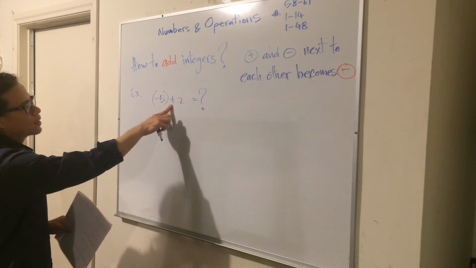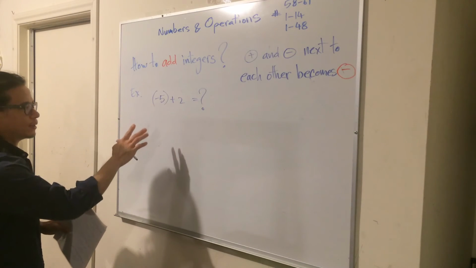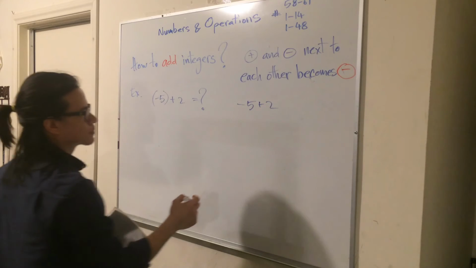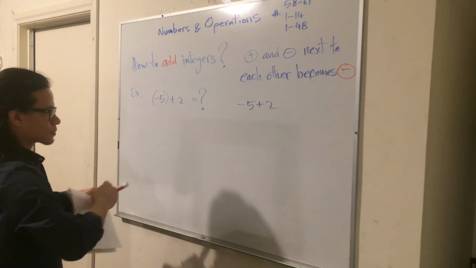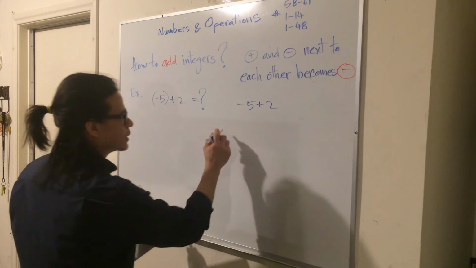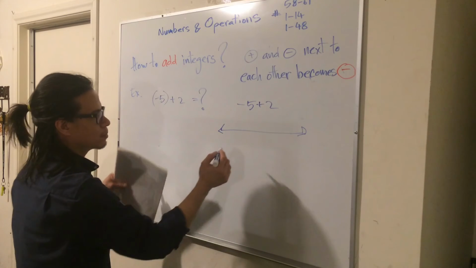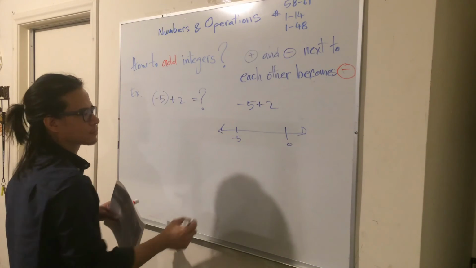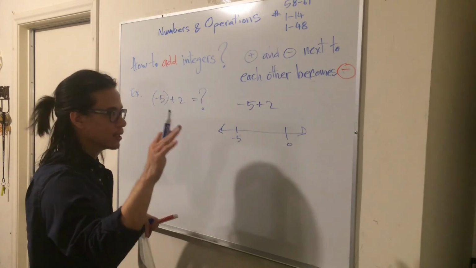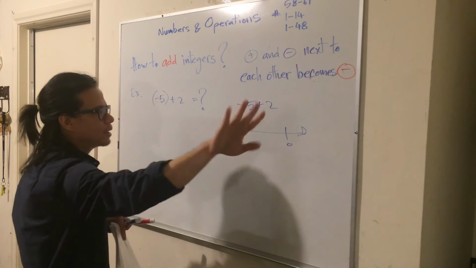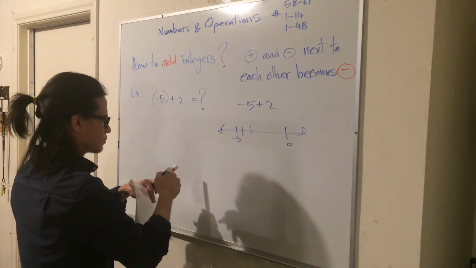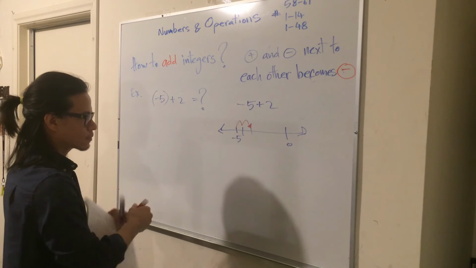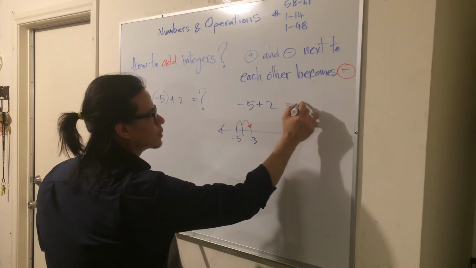So here you have two signs, but they're not next to each other. Therefore, we're going to just leave things the way they are. Okay, so I'm just going to rewrite it as negative 5 plus 2. So a good old number line here. Whip it out so that we can make sure that we get the correct answer. Start off at negative 5. So 0 would be like right over there somewhere. Plus 2. We're going to be counting 2 units to the right. Remember, positive numbers are on your right. So 1, 2. What would be your answer? If you say negative 3, you are correct.